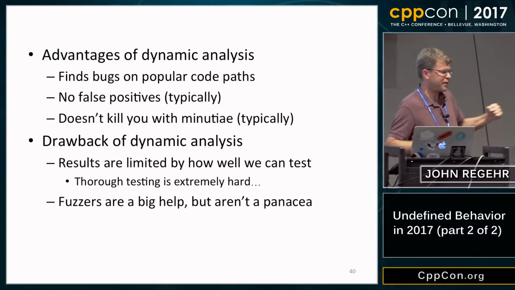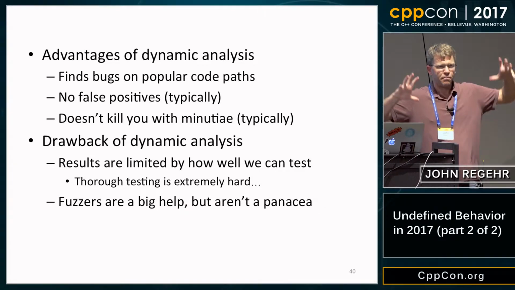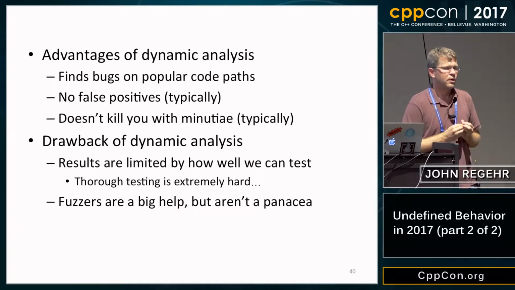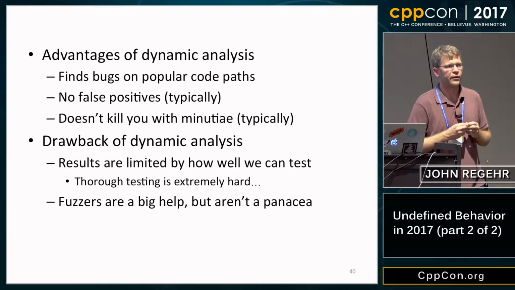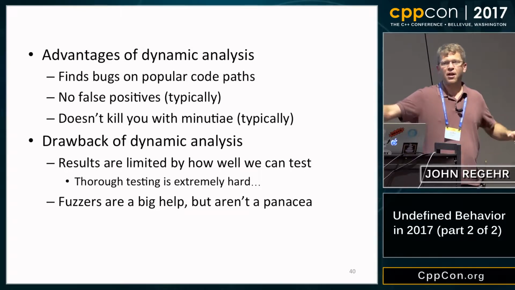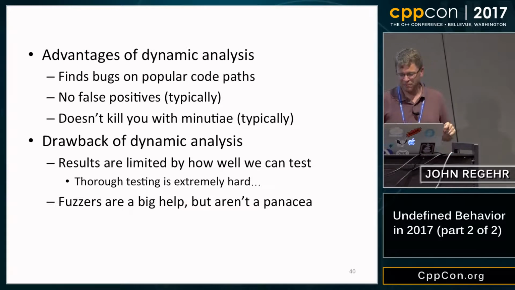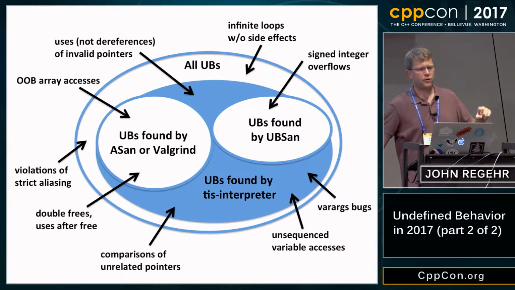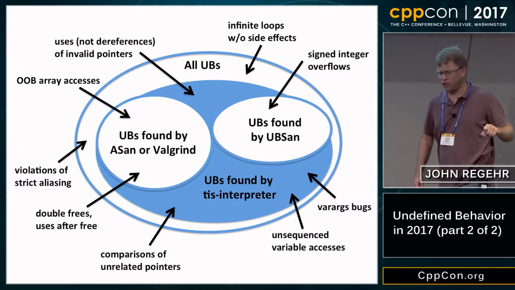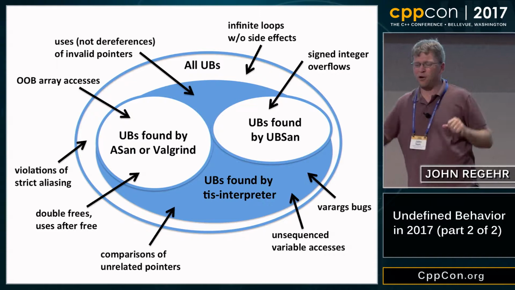Anyway, fuzzers aren't a panacea, right? In complicated programs, especially ones that process highly structured inputs, there are always corner cases that the fuzzer can't find. Kostya's going to shake his head or something, but it's true, right? But they really do make a big difference in what we can reach. And so I made this figure to try to show the universe of dynamic checking tools, or at least one view of it.